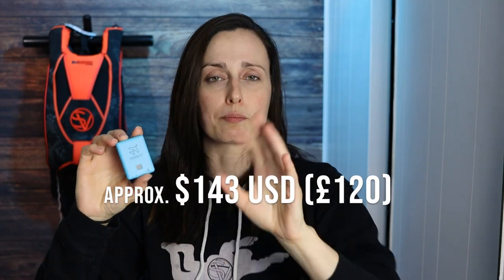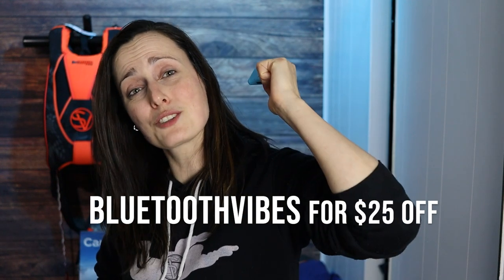Let's talk about another very interesting feature of this audible altimeter — the Brilliant Pebble Bluetooth Edition from Aeon Squared — and that's its price. We're talking approximately $143, which is almost half the price of all other audible altimeters on the market right now. So it's very accessible for new skydivers on a budget, or if you just want a second unit — sometimes skydivers jump with two audible altimeters for extra altitude awareness, especially in high-speed disciplines. If you go to their website aeon2.co.uk and enter the coupon code BluetoothVibes, you'll get an extra approximately $25 off the unit.